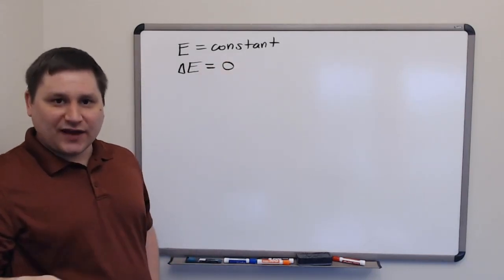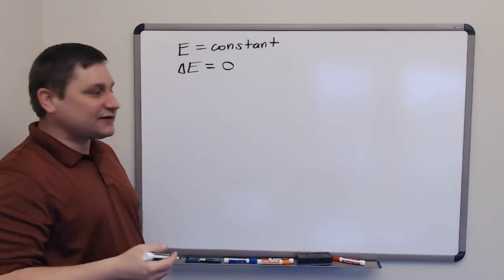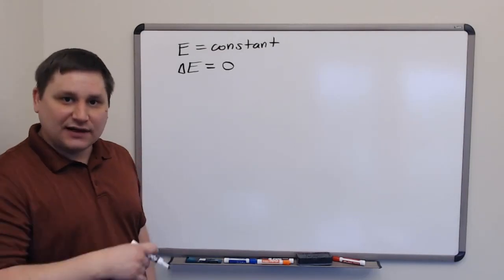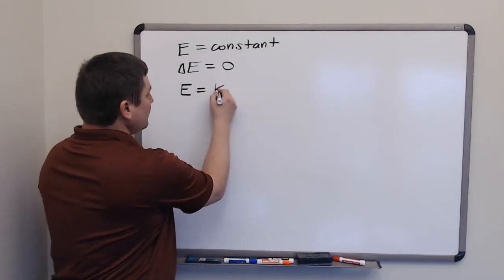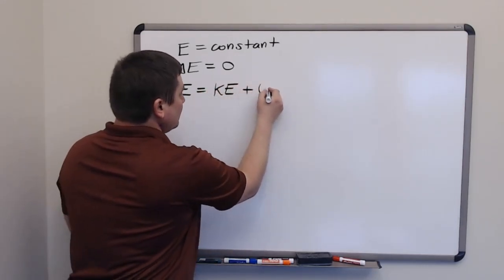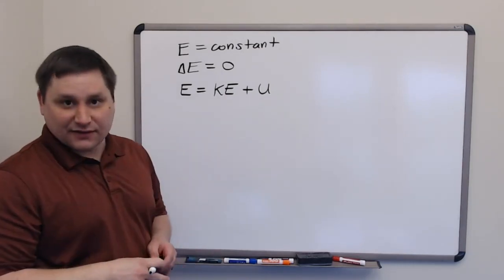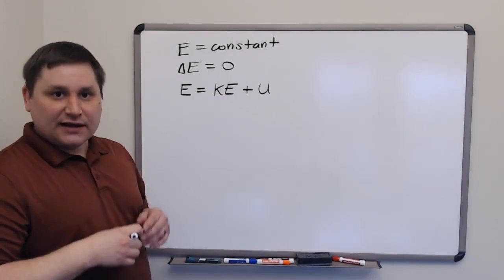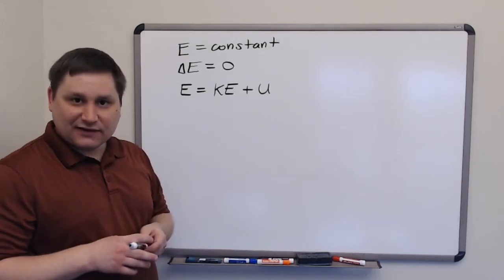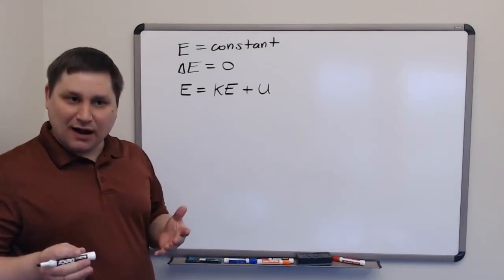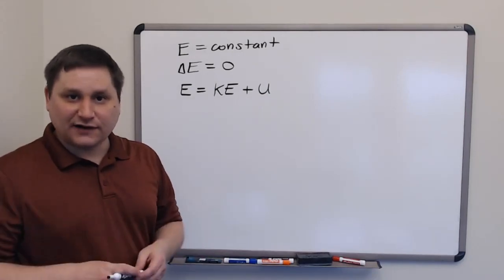To apply this, we need to think about what goes into the total energy of a system, and in general, it's composed of some kinetic energies and some potential energies. Whatever types of energy the system possesses, we have to add them all up together to get the total mechanical energy. Now, the amount of kinetic energies and potential energies that you have to consider depends on the problem, how many objects are involved, and how many conservative forces are involved.